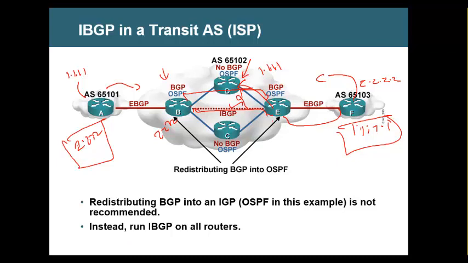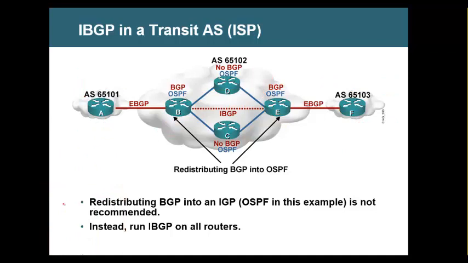Black hole occurs because of different reasons. One, late convergence. Two, like this, BGP is not properly configured. Three, loops, improper summarization. Exactly, D and C don't have any information about 1.1.1.1 and 2.2.2.2.